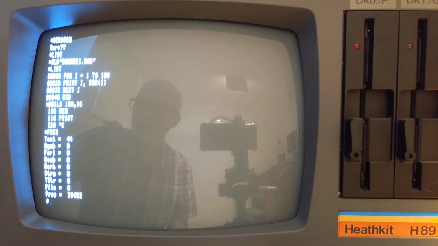Control 0 is used to set a line number of BASIC to call when the Control B character is typed. Control 1 sets the number of digits before exponential format is used. Control 2 controls the H8 front panel LEDs. It doesn't have any effect on the H89. Control 3 sets the width of print zone columns, and Control 4 controls the state of the HDOS operating system overlays, and that applies to HDOS 2 only.